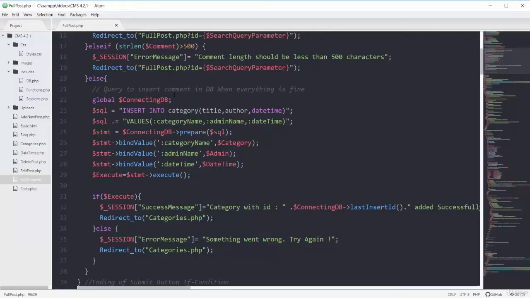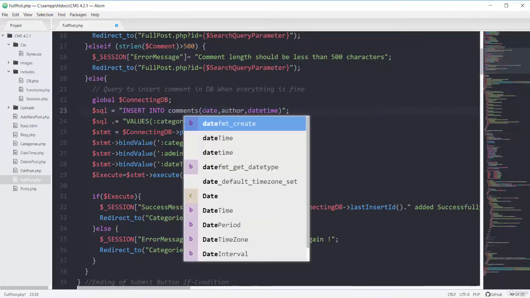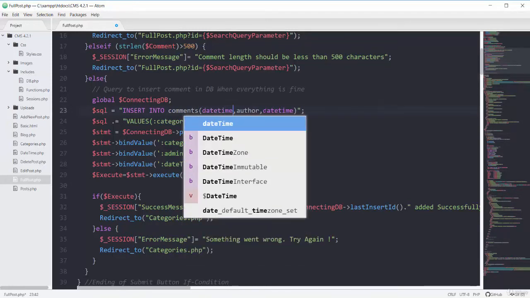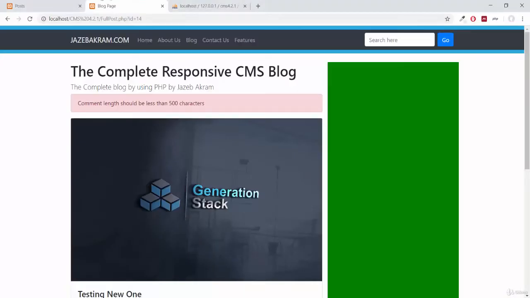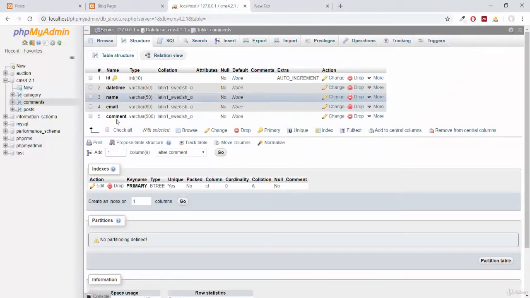So we will have our global connecting DB variable, and then on the SQL we will have SQL of insert into my table of comments, all in lower form. And then we have to specify the fields. So the first field will be date time, then we will have another field. So let's see the structure: name, email, and comment.